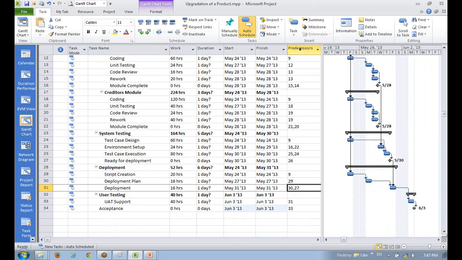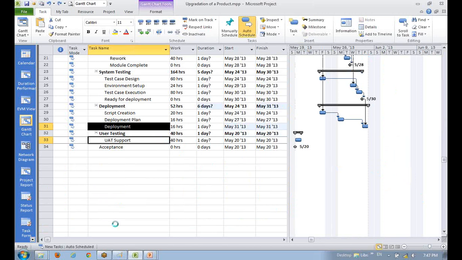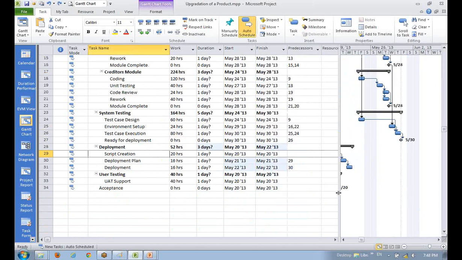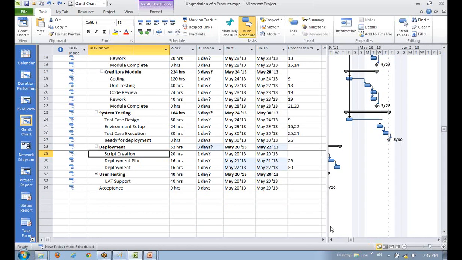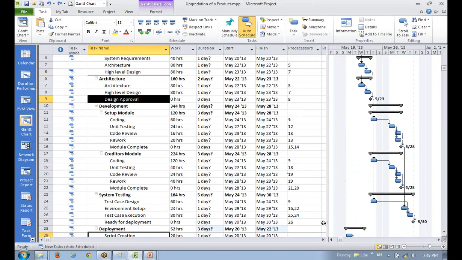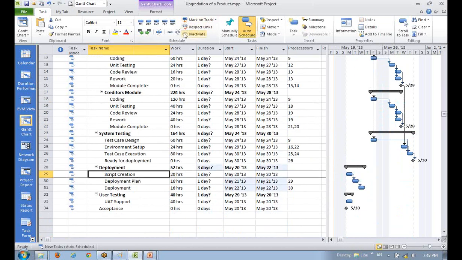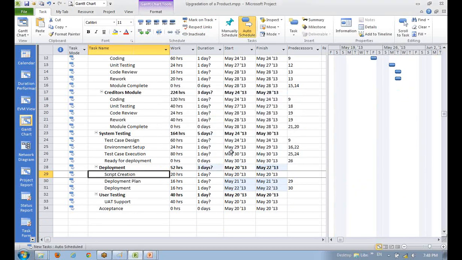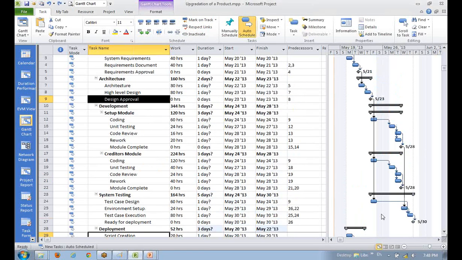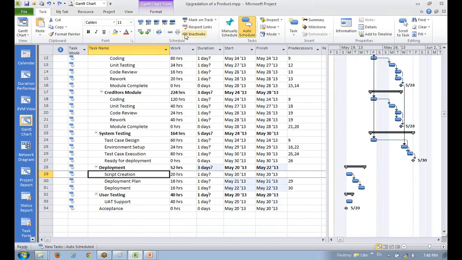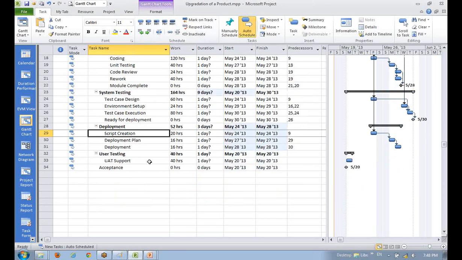Like if there is a predecessor, they're connected.